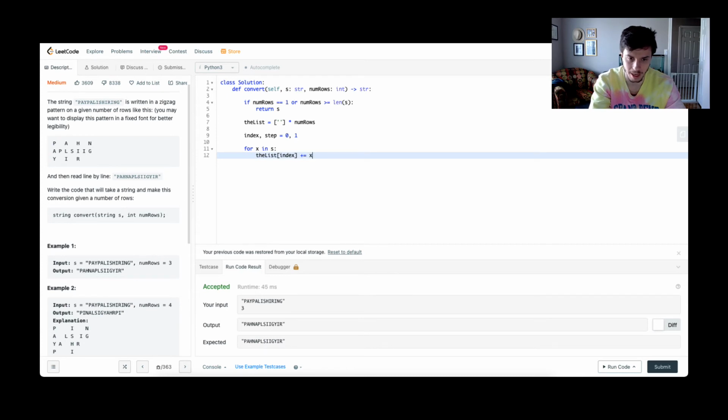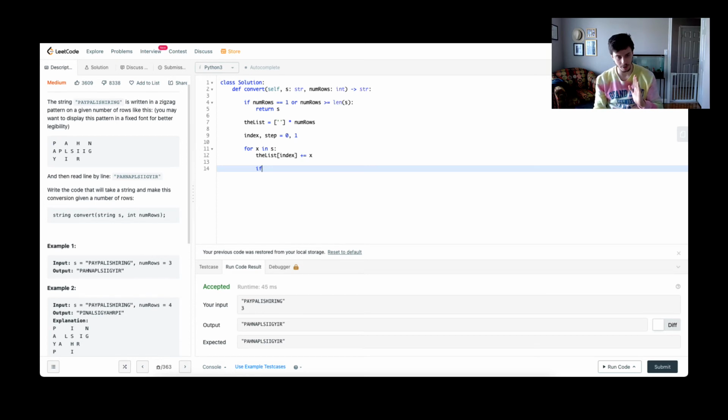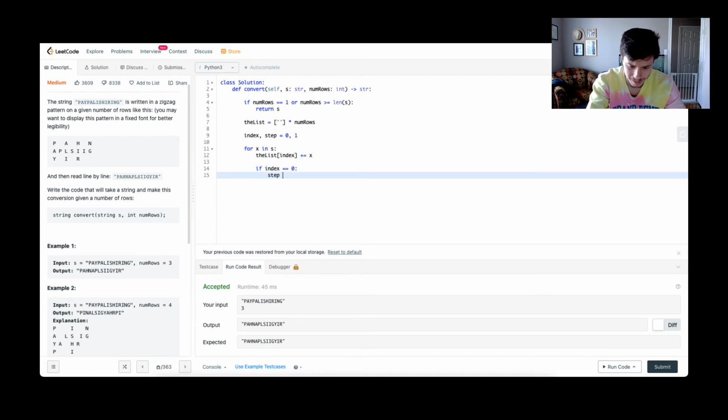Now, if at some point in our iteration we're back at the 0th index, well, our step's going to be 1 because we're going to then go to the first index, so the first row, then the second, then the third. And that's actually depending on something else that I'm going to write in a second. But let's do this first. So if index is equal to 0, step is going to be equal to 1.